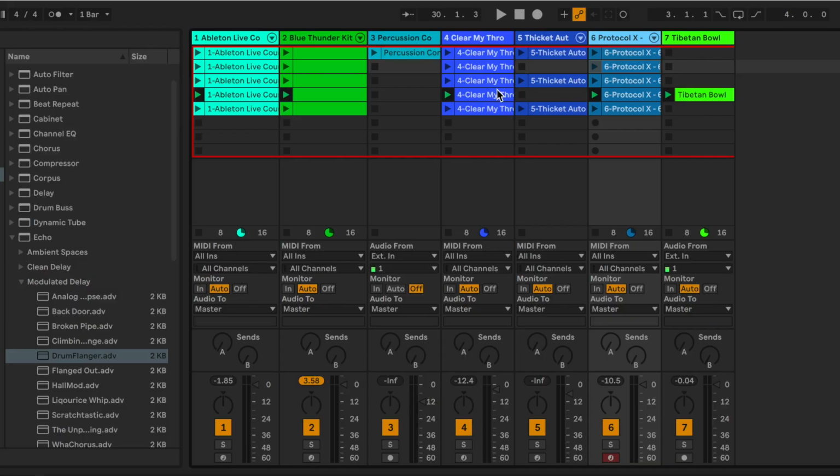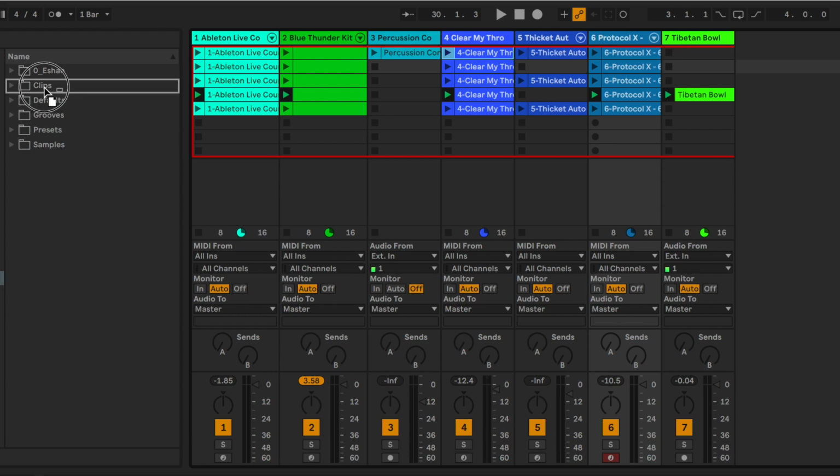We also went into how to save clips of our own by just dragging them over into the user library, into the clips, if you remember correctly, which, like I mentioned, is a great way to save ideas for later use. And you're not only saving the MIDI information, you're also saving the entire instrument and effects chain, which is just absolutely amazing. And you'll find that that is a great way to build up an arsenal of your own sounds and musical material that you can use in later tracks.